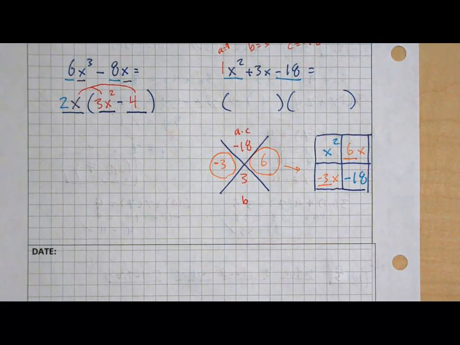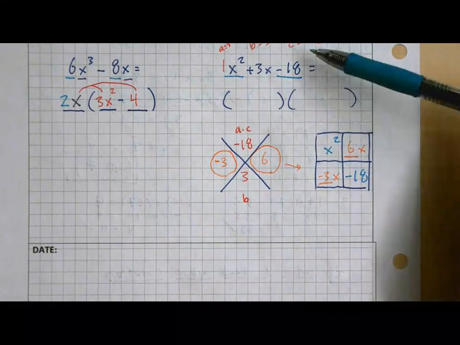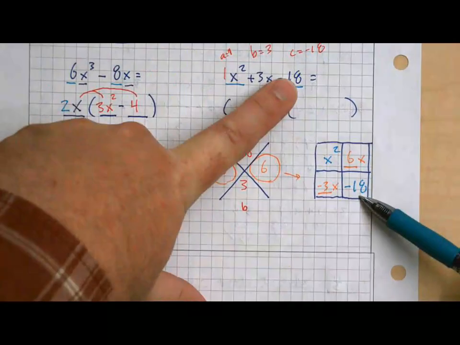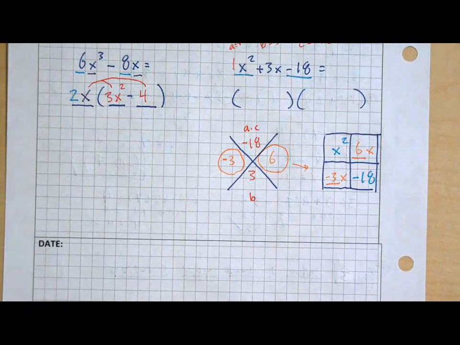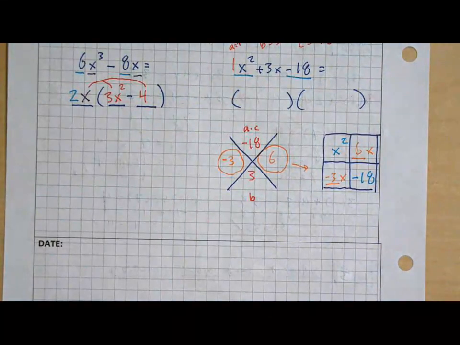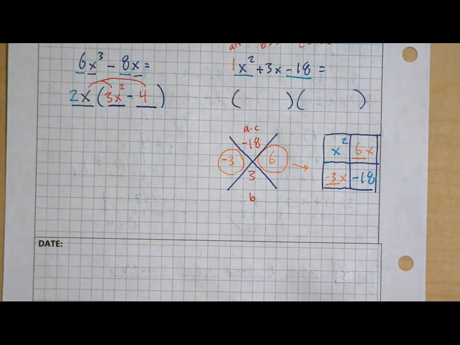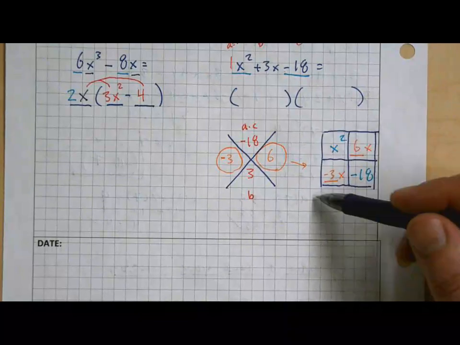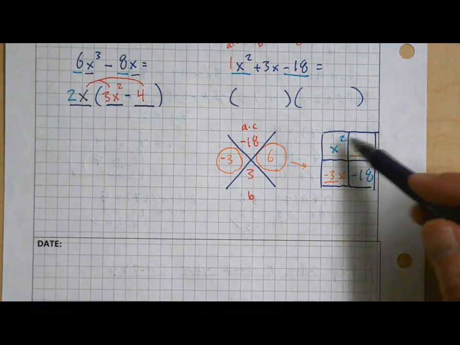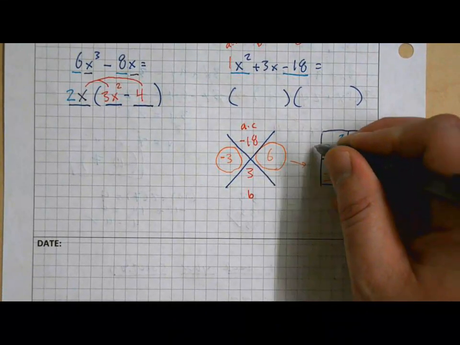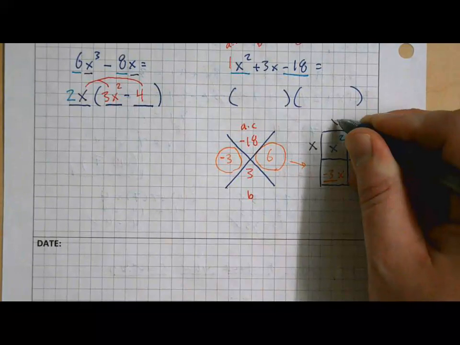And the rest of your box comes from the original problem. So I had already filled in the x squared from here and the negative 18 from here. So there's a lot of different pieces you got to get in the right place. To come up with our final answer, I need to come up with some numbers I can put on the outside here that would multiply to give us all that stuff. I like it when this is an x squared because the only way to get an x squared is x times x.